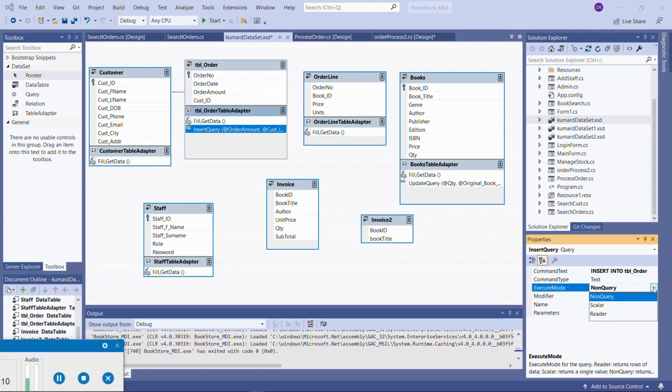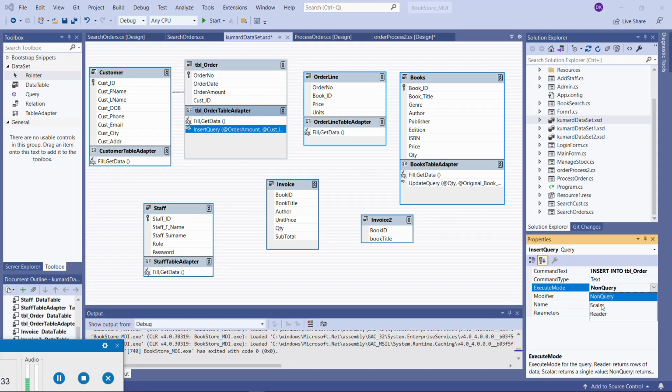If we are basically only using one single return value from a SQL query, we use scalar as the execute mode, which means in that case the first value will be returned to you, even if the query returns multiple values, because your table contains multiple values.